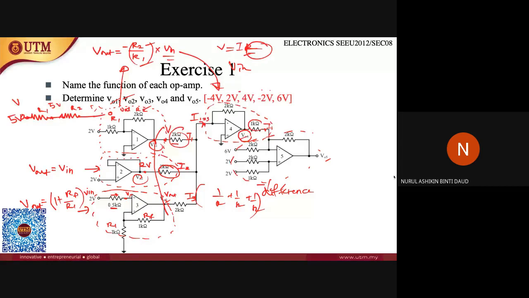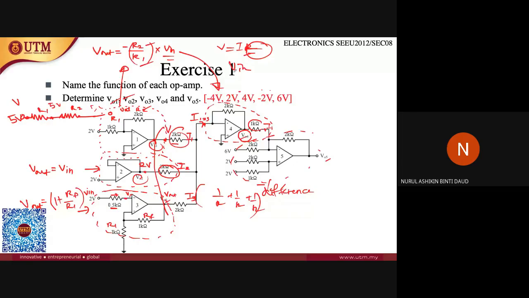So it is the same, you have to use these 2 volts. Once you get this, then you can get the value of voltage here. Once you get the voltage here, you can then calculate VO4 and you will get the value of VO4. The same goes for these parts as well; this is also the same as the VO4 value.